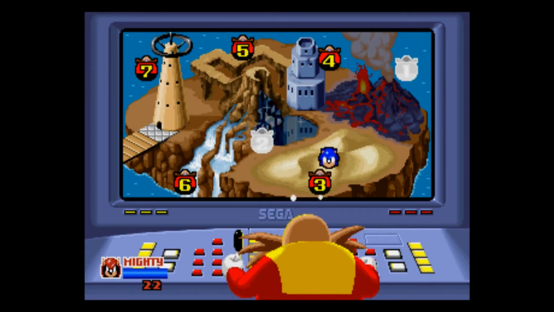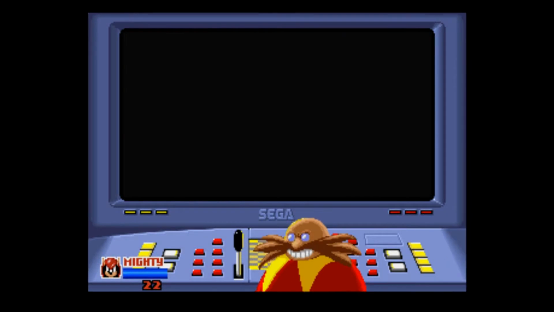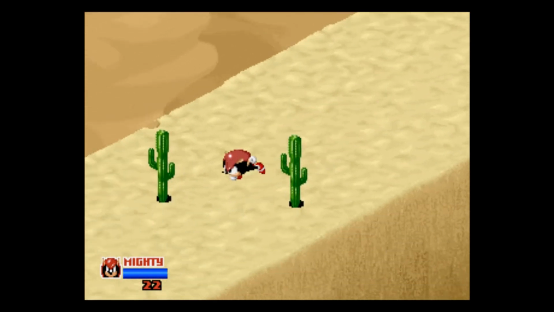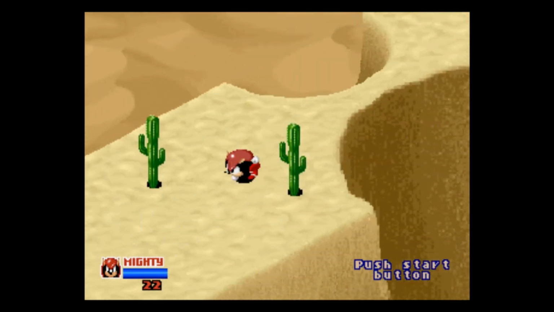There are 3 playable characters, Sonic the Hedgehog, Mighty the Armadillo, and Ray the Flying Squirrel. You'll notice that Ray and Mighty are yellow and red respectively. Ray is a flying squirrel, and Mighty's name sounds like he's a strong character. Does that remind you of anyone? Just saying.